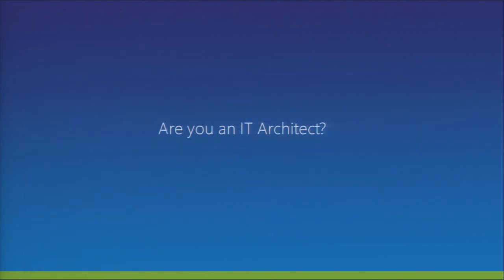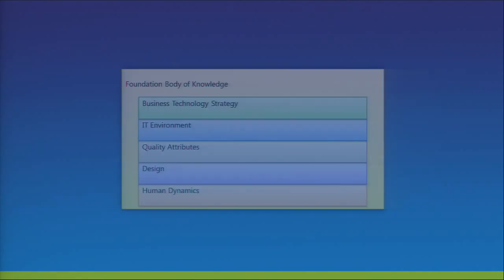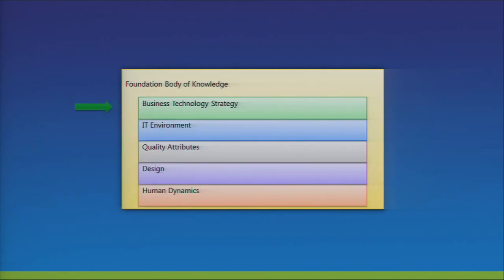So now let me ask you, are you an architect? Don't answer yet. Let's go through some more. We're going to start with business technology strategy. As I teach this course all over the world, this pillar is the hardest to absorb for many. Why is that? Well, we'll find out.